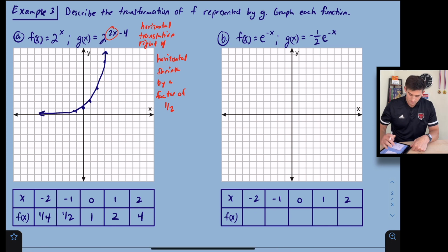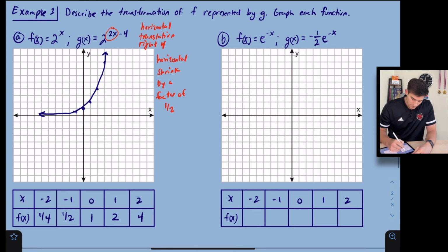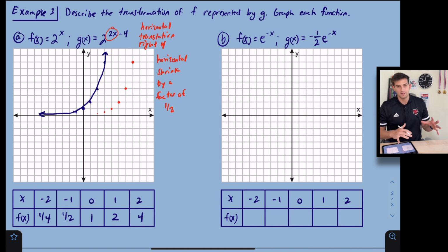Very good. All right, so now in red here, we're going to do 2 things. So I'm going to go ahead and move these points 4 units to the right, and then we're going to shrink them back closer to the y-axis halfway. Right, that's essentially what's happening. So 1, 2, 3, 4. 1, 2, 3, 4, and so on for each point, and our other point right there. Okay, so now before I draw my curve through there, we're not done, right?